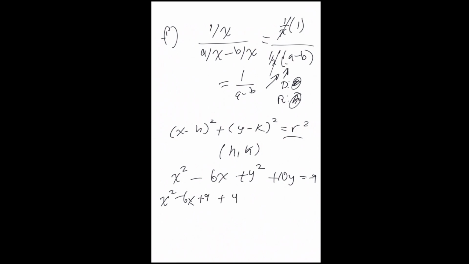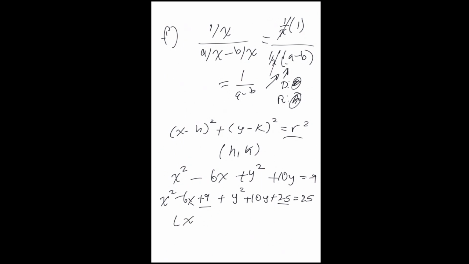Go to the next one. We have y squared plus 10y. Half of 10 is 5. Square that is 25. Okay. So on this side, I've added 9. I've also added 25. So if I add 9 to the left, I've got to do that to the right side as well. So negative 9 plus 25 is going to be 25, because negative 9 plus 9 is 0. I'm still left with 25. So I add 25 on the left side.